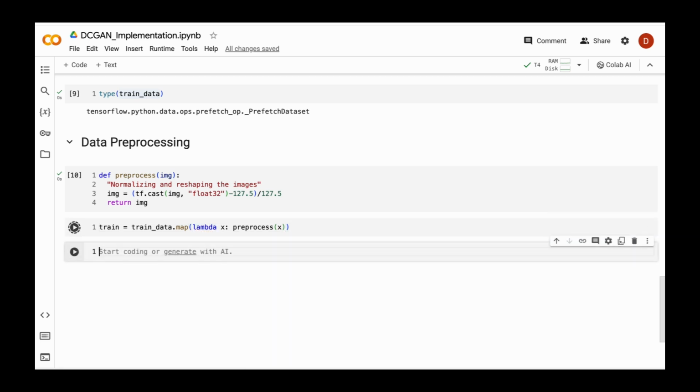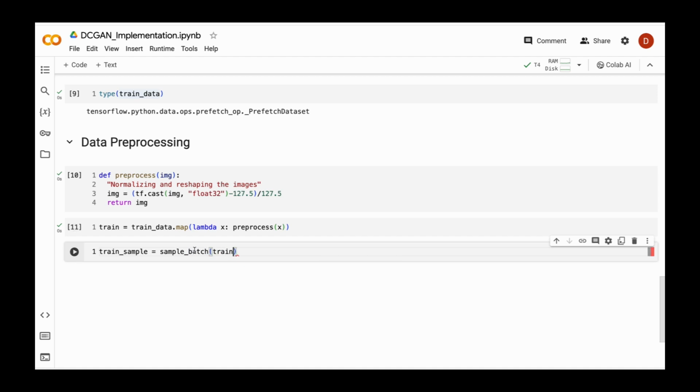Then let's run this. That's it. The images are now preprocessed. The preprocessed images will now be in the range of -1 to 1, and I have already explained why it has to be in -1 to 1. Let's take a sample amount of data and let's try to visualize a few images. So we will use this sample batch.